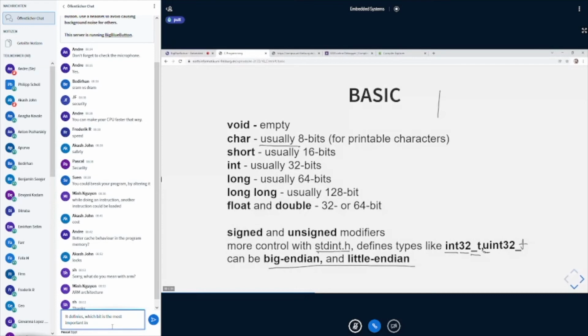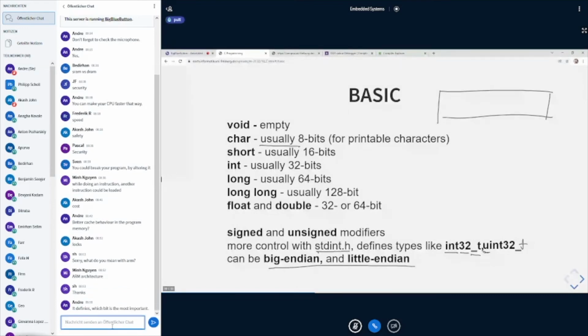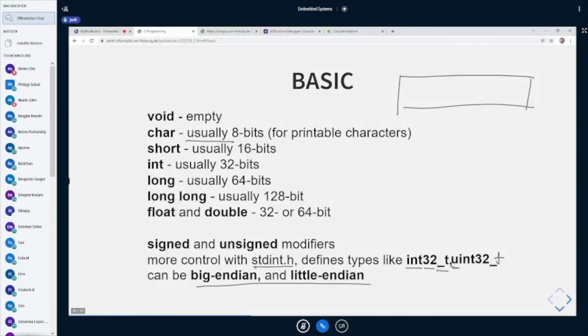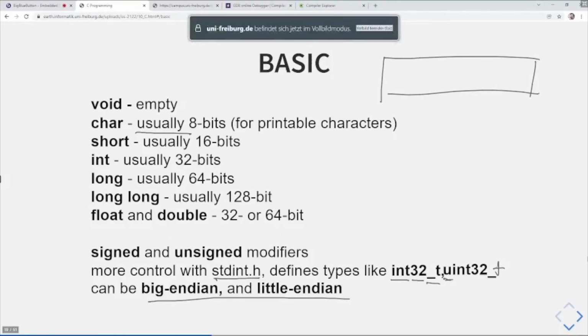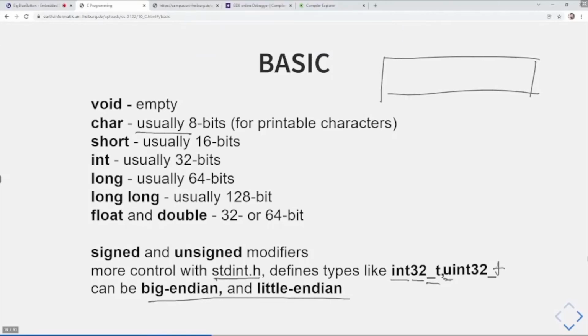It doesn't refer to the bits though. It refers to the bytes. So an 8-bit type doesn't have any endianness. You always interpret it the same way. The most significant bit is at the left-hand side, the top one, and the least significant bit at the lower-hand side. This is different for big endian and little endian machines.